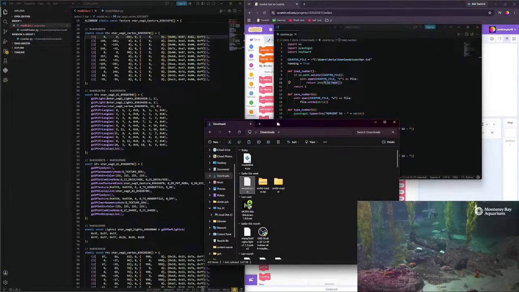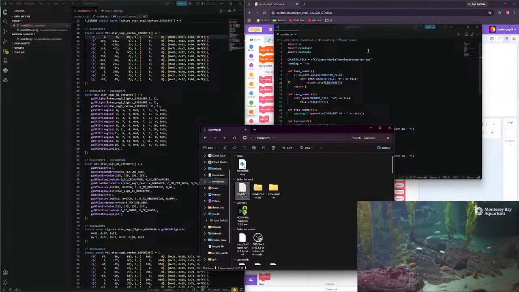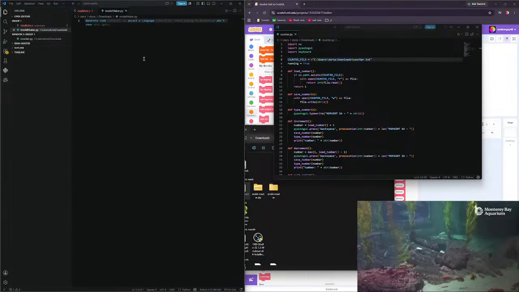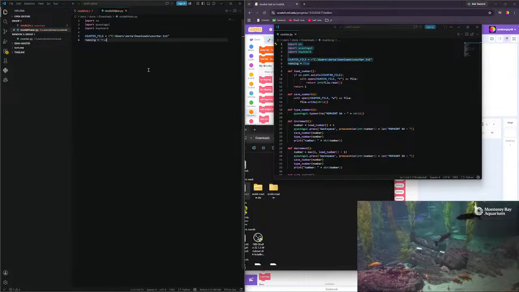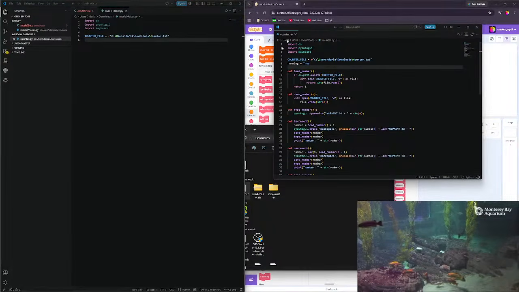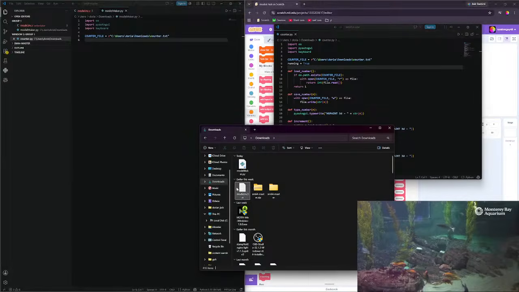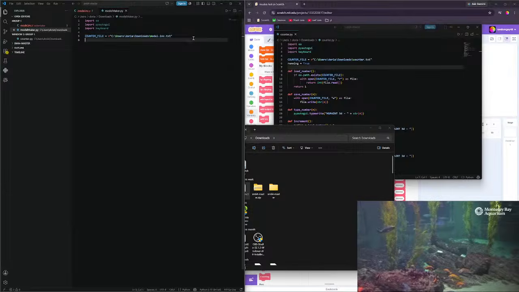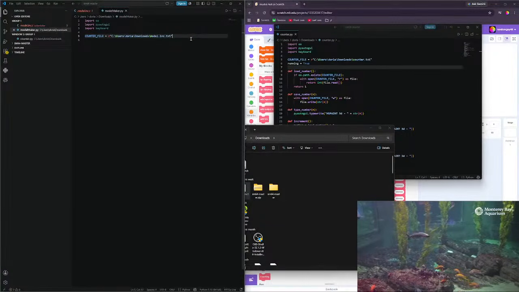Anyways, can I copy this file path, please? Thank you. Paste this. Not here. This is not the one I'm editing. Let's import all this random stuff. Here, just copy all this. We don't need this. This is because I was looping. Except instead of this, we get the file path. Copy this path. Paste that right there. Nice. So now it can get it.